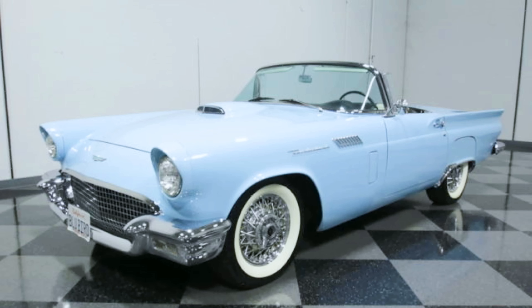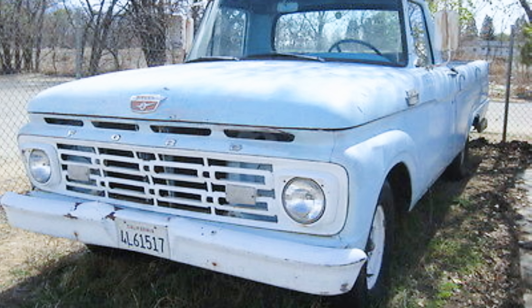When I ran the info off the trim tag of the truck, the original color comes back as Starlight Blue. I was talking to another Ford owner and he says no, it's Skylight Blue. But you be the judge here — Starlight Blue versus Skylight Blue. I'm not seeing much of a difference. I don't know if maybe Ford changed the name after 1961 to Skylight, and it's just the same color with a different name. If any of you Ford buffs out there know, weigh in on this — I'd like to know.